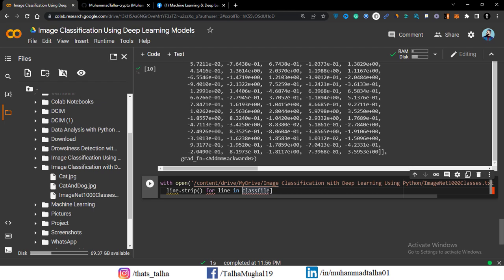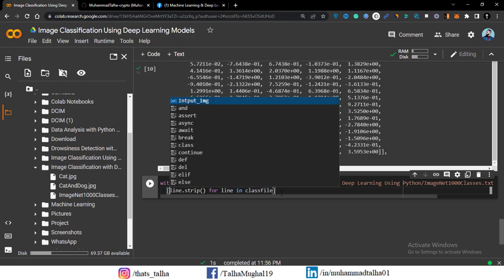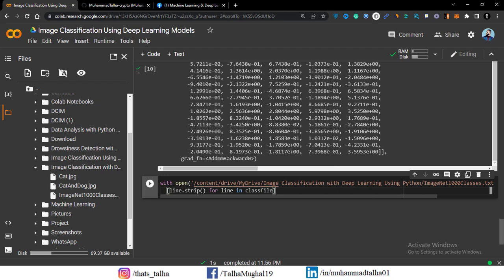And you can write this in square brackets here. So that is how you have written the entire loop in one line. And obviously, just like anything else, what we're gonna do is we're gonna store each line into a variable, and let's call that variable ImageNet classes. Let's call it that. Okay.